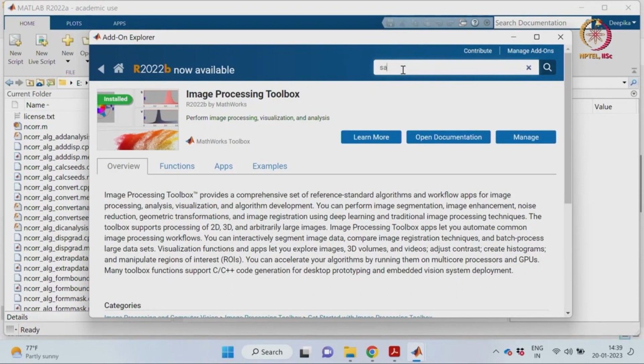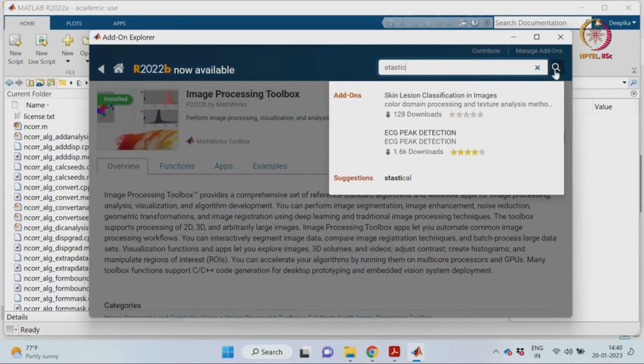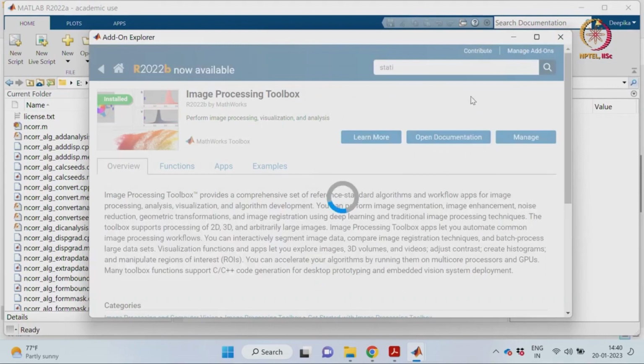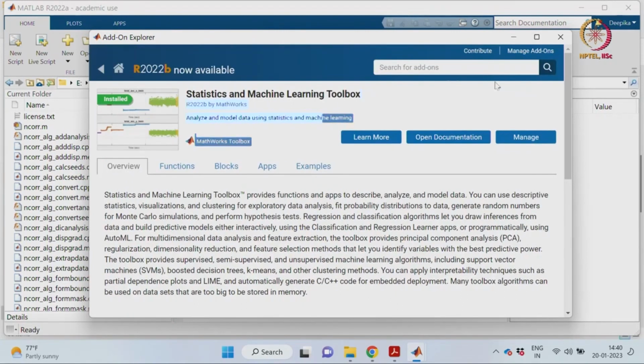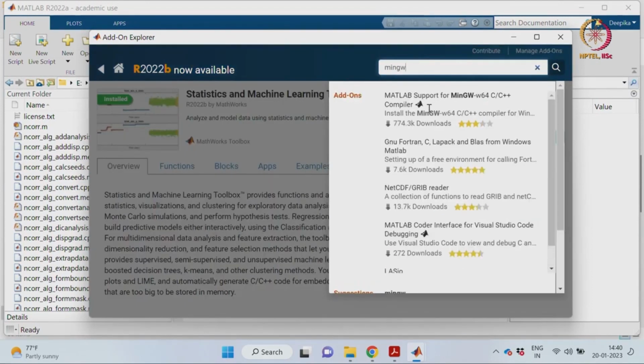The second toolbox that we need is the statistics toolbox. This is the toolbox that will be required for this open source algorithm. This also I have added already. The third thing we need to add is a C++ compiler.